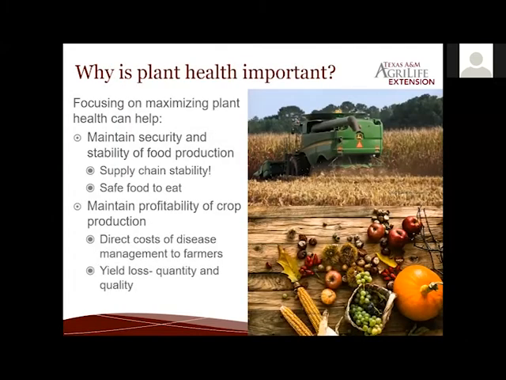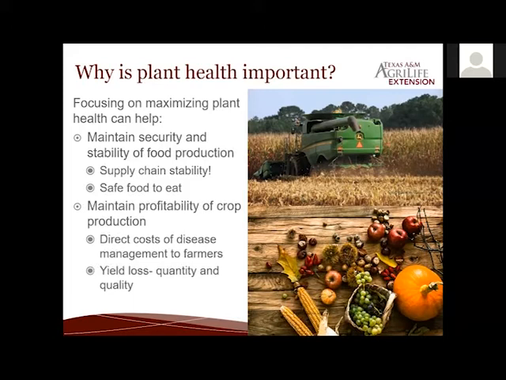All right, so why is it important? Well, there's a lot of reasons, but really focusing on maximizing plant health can help maintain security and stability of our food production. This is really important with supply chain stability. We've had some hiccups with that in the past couple of years. Also, safe food to eat. That's another really big deal for a stable society.